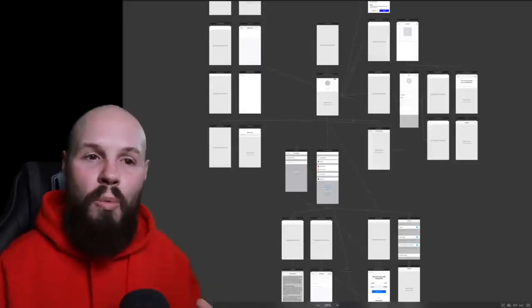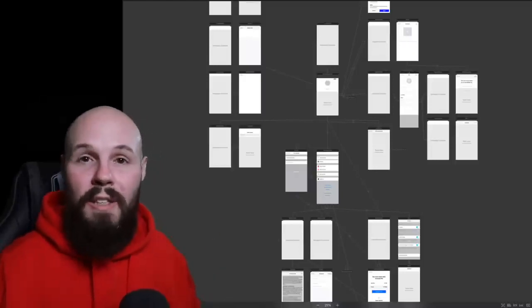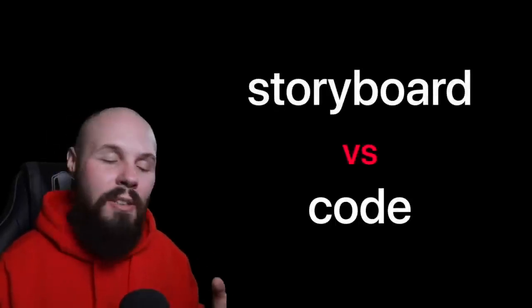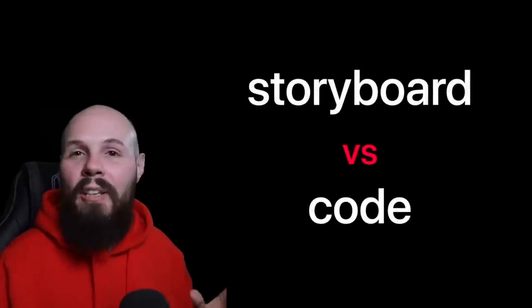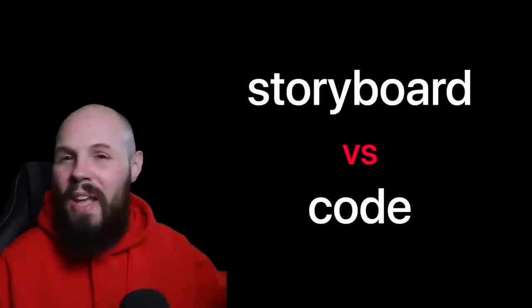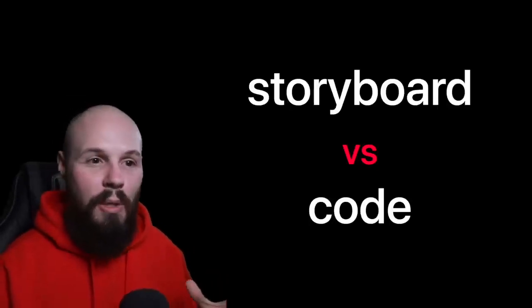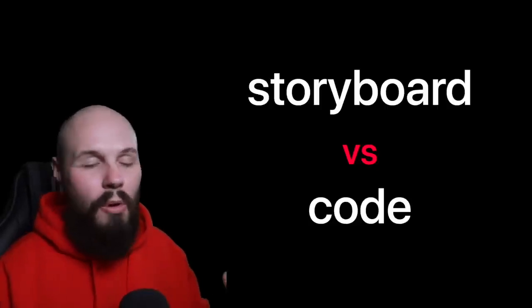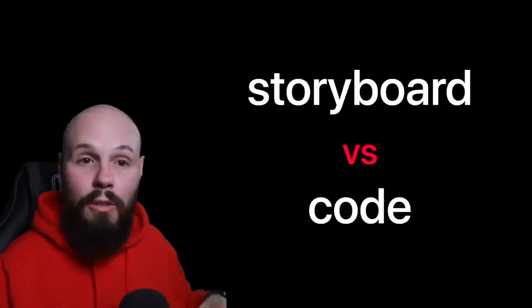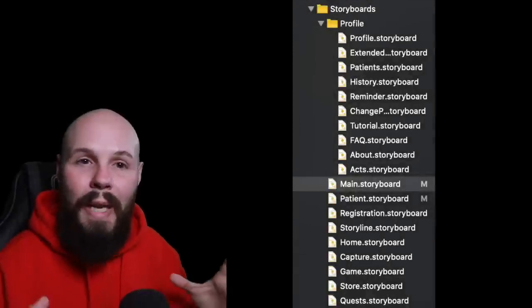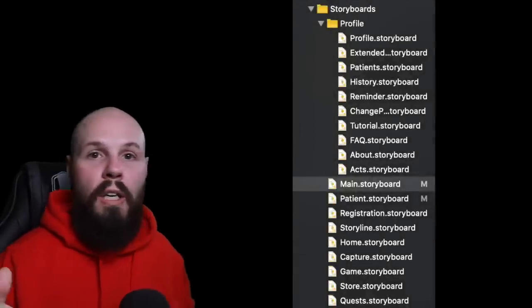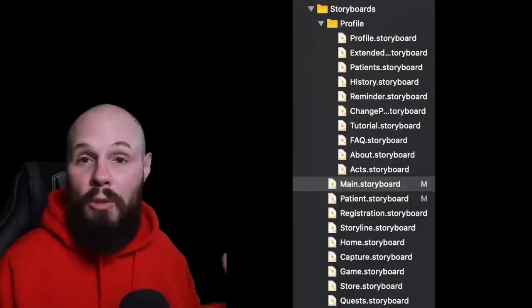But the way storyboards work, if I'm working on a storyboard and a teammate's working on the same storyboard, we're going to have a merge conflict when we go to merge our code, and untangling storyboard merge conflicts are a nightmare, right? Untangling code conflicts aren't that bad, typically. You can get some nasty ones, but they're nothing compared to storyboard merge conflicts. So again, when you're working on the same storyboard, you're going to get those merge conflicts. That is why it's recommended to separate it out into many, many different storyboards. Because if I'm working on the login storyboard and you're working on the profile storyboard, now we're not going to have conflicts. We're in 2 separate files.